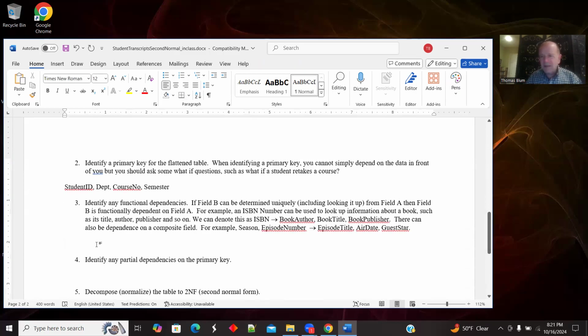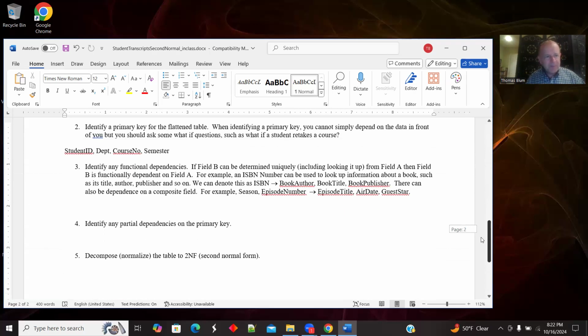Now our next step is we are looking for functional dependencies. Given one thing, I determine in some way, including just looking it up, the other things. So if I have a student's ID, I can then look up that student and find their first name, their last name, their middle name. So the student ID, and I'm going to just draw an arrow to say determines.